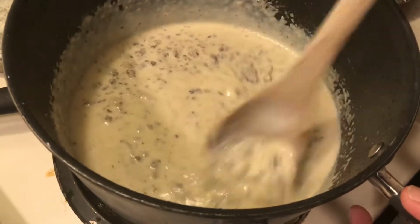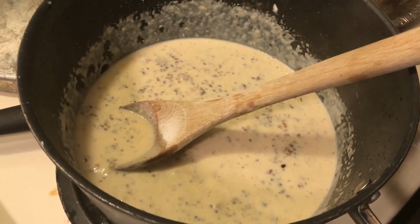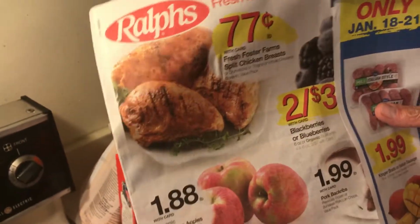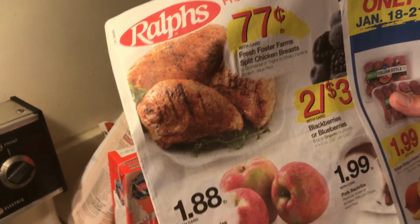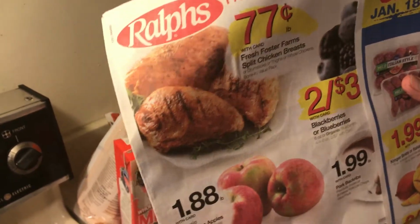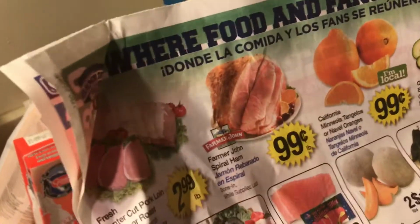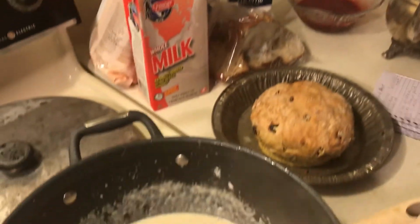And then I'll have some tea, but I want to mention two things. One, I'm going to be buying food for the month. So see the chicken, 77 cents a pound? That is what I look for, $1 and less a pound. So I'll probably buy 10 pounds of chicken. So I need 30 pounds of meat. And then these Farmer John hams, 99 cents. I'll buy at least 10 pounds. So that puts me at 20 pounds of meat.